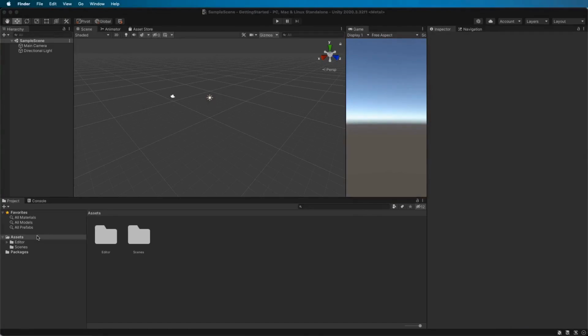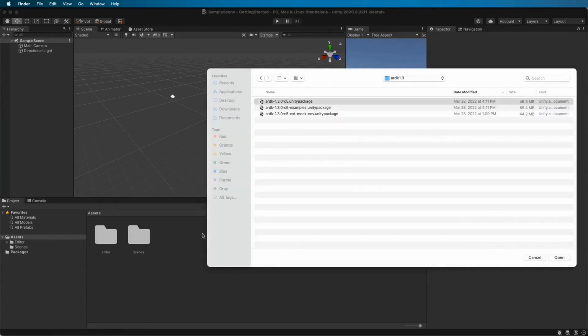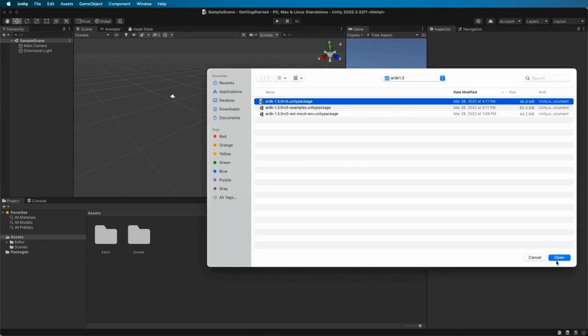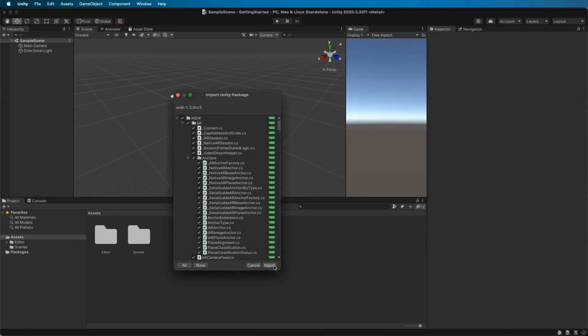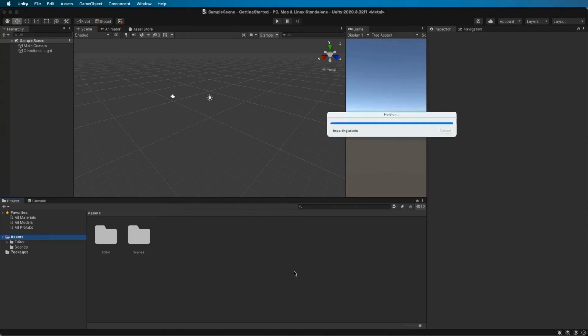And now that Unity is loaded, the first thing we want to do is import those packages that we downloaded. So select Import Package, Custom Package, and then select the ARDK package that you downloaded and just hit Open. You'll get a pop-up window, just say Import All when that comes up, because we want everything.